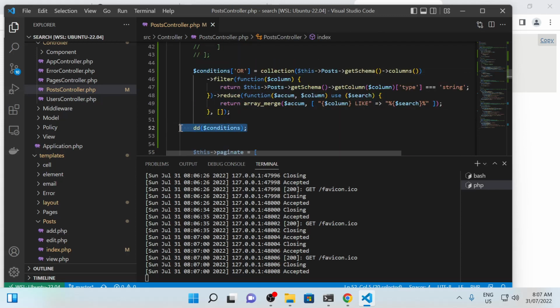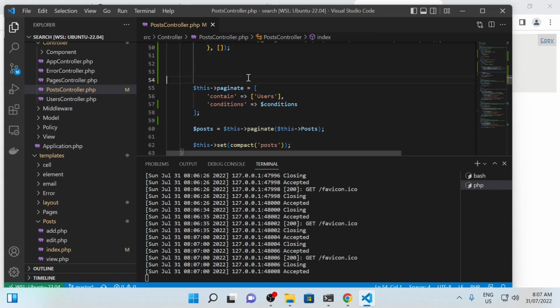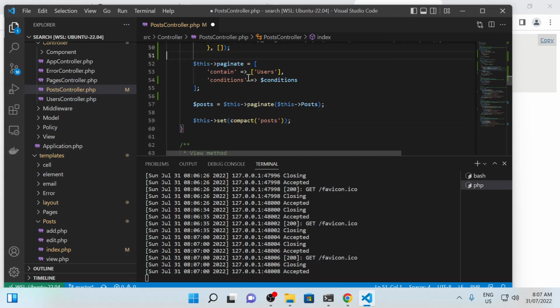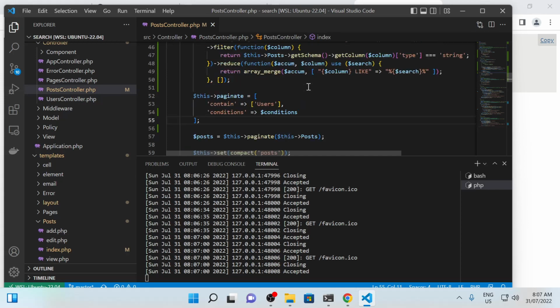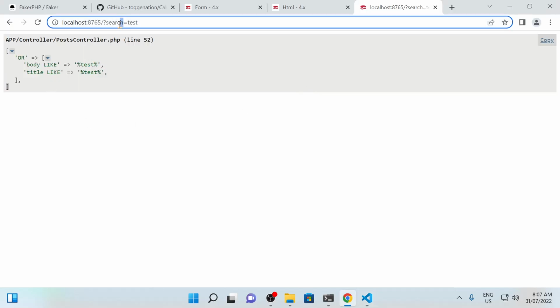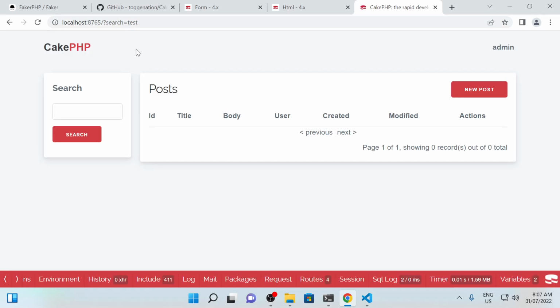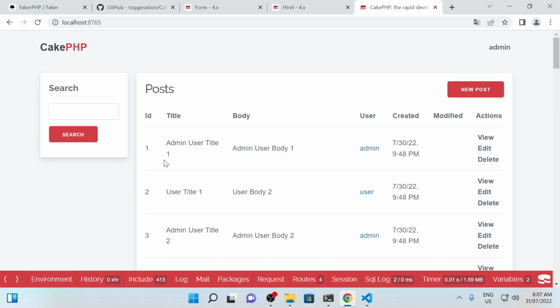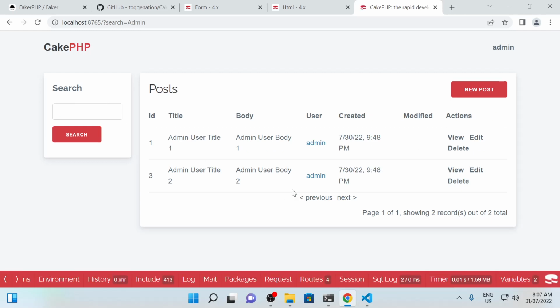So at that point, now we can just have a look at how this is working, and we can go back and do a search, and we've got the word test, but there's no tests there. Let's hit search again, and type in admin, and let's type in user.